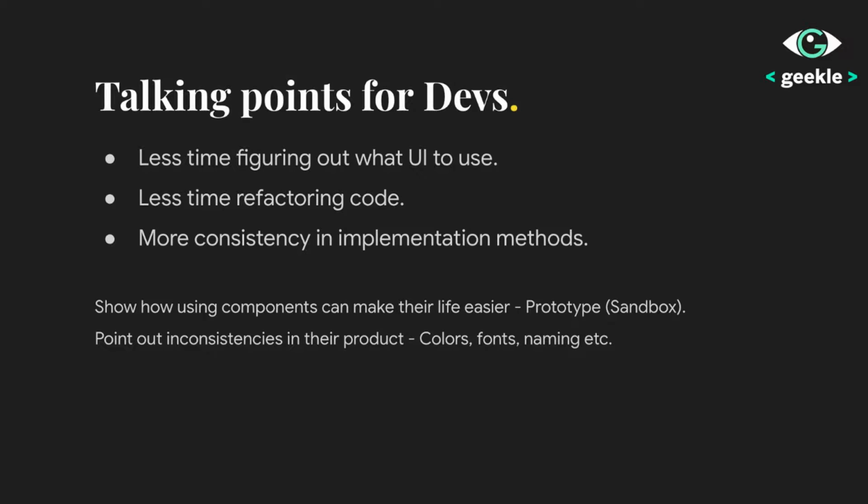Second thing, they care about how much refactoring happens within their code. For example, one time a feature request came from product or maybe from business, and we worked on it. Later on, we see a different variation or version of that same requirement, but now we end up having to refactor the existing code because the bigger picture was not there initially. So how much time can we save on those particular incidents?